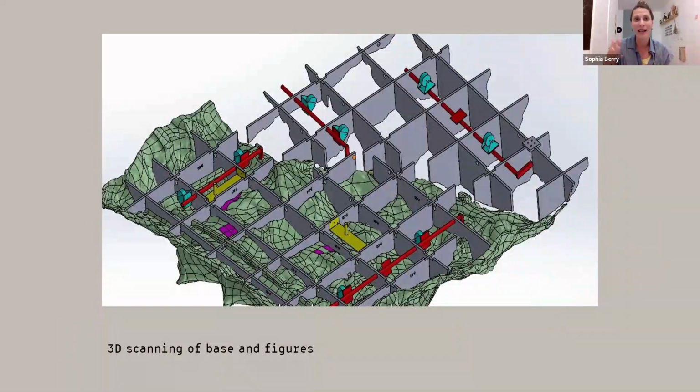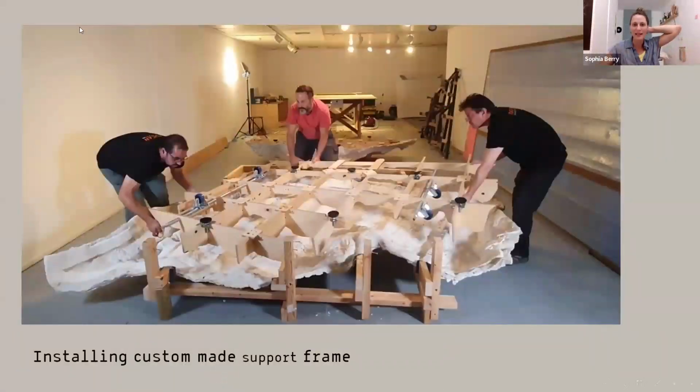And then, and this is really high-end technology that we took into the art conservation world, the 3D mapping. We created a 3D mapping of the base in order to create a structure underneath that will be able to support it and be able to move it around. So the whole sculpture was 3D scanned, the base and the figures. And then you see here, this is like a skeleton that was fitted exactly underneath the base. And then it was flipped over, so we know that it would be stable. And then the wheels were added, so that we'll be able to move it from one place to another with minimal effect on the sculpture itself.